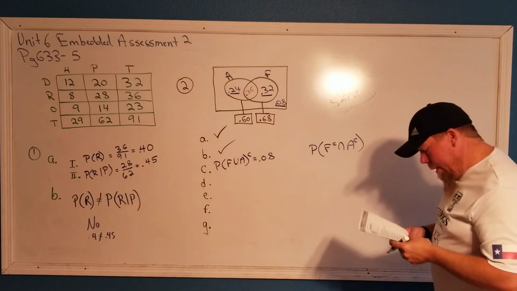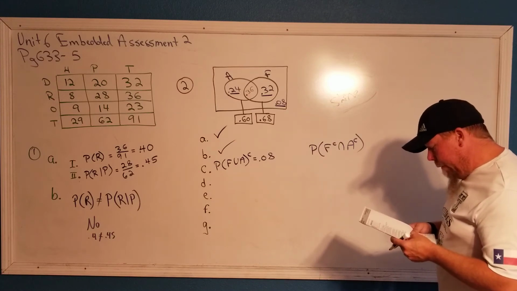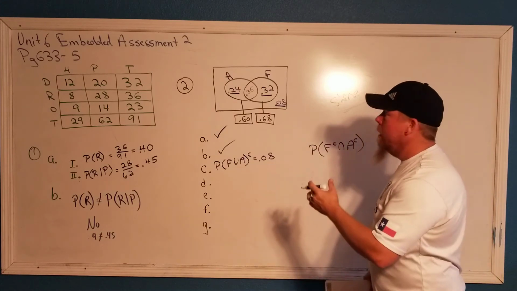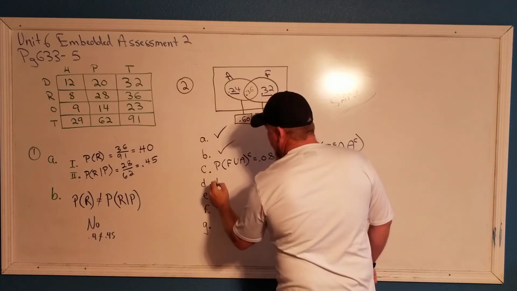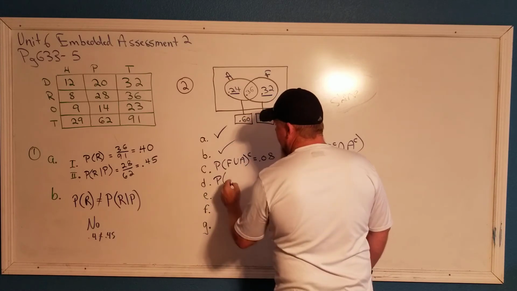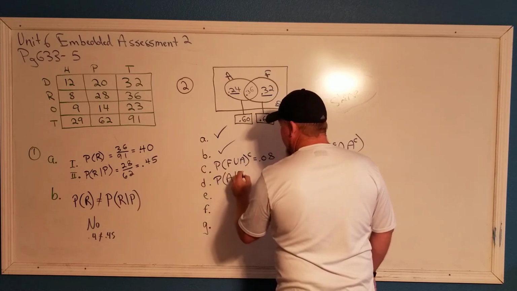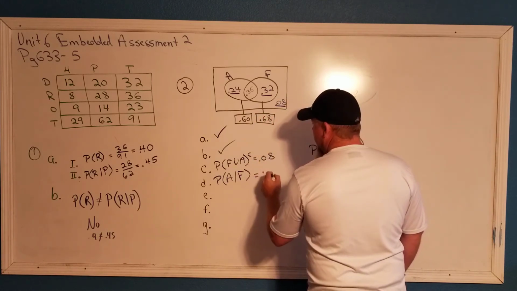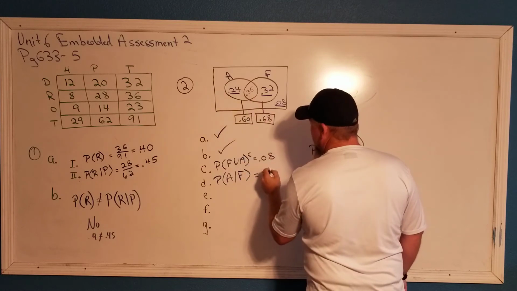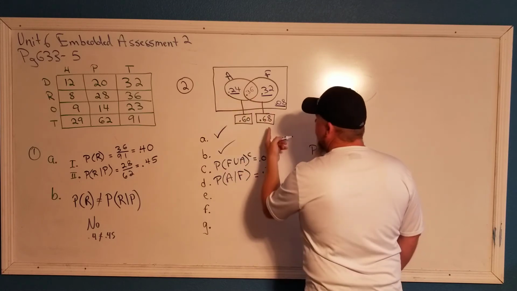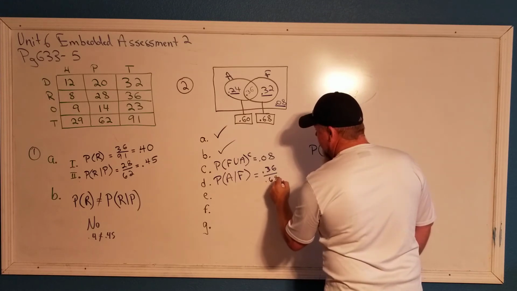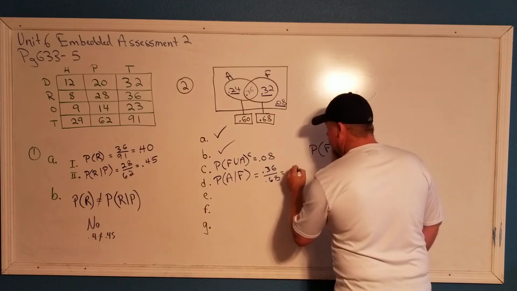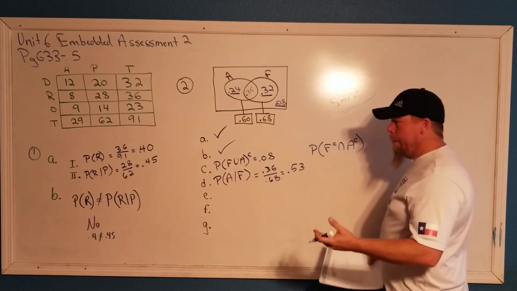All right, D. If Diane randomly selects a work of fiction, what is the probability that it's downloaded from company A? So now we're looking only at the fiction. So we're saying, what is the probability that it was downloaded from company A given that it's fiction? Okay, so the F goes second. The way we're going to do that is, these are the ones that are in A, so 0.36 out of all of F, which is 0.68. 0.36 over 0.68 is going to give us 0.53. So 53%.